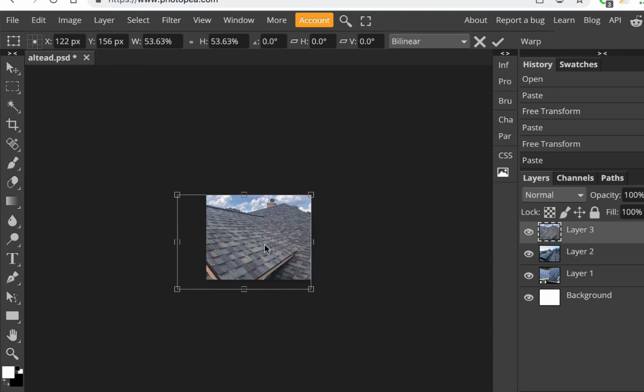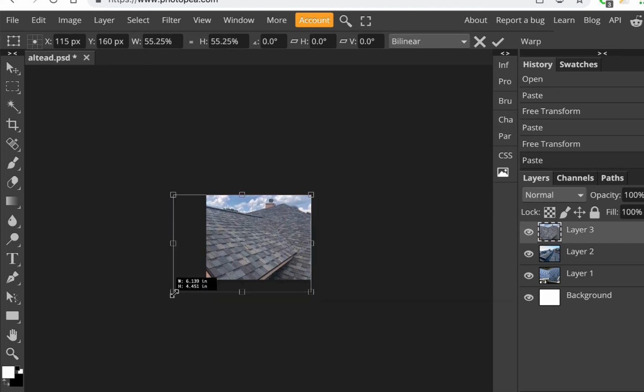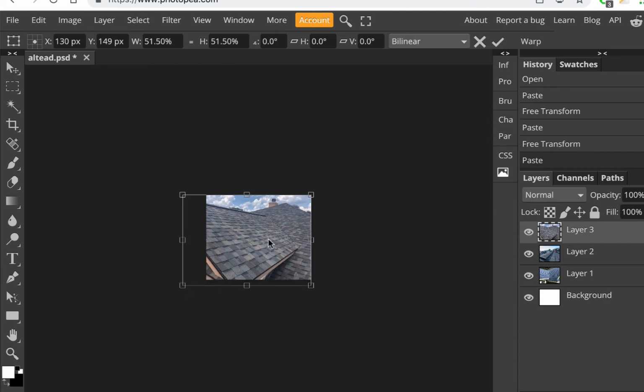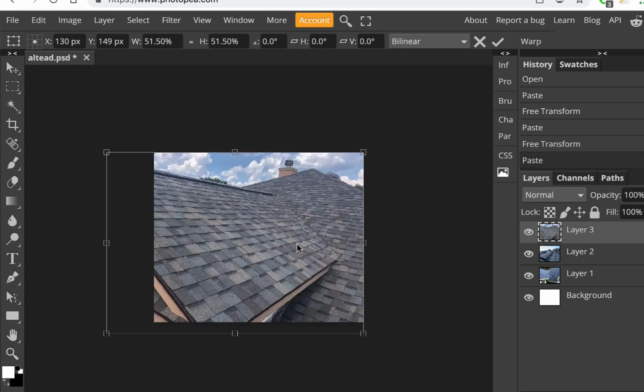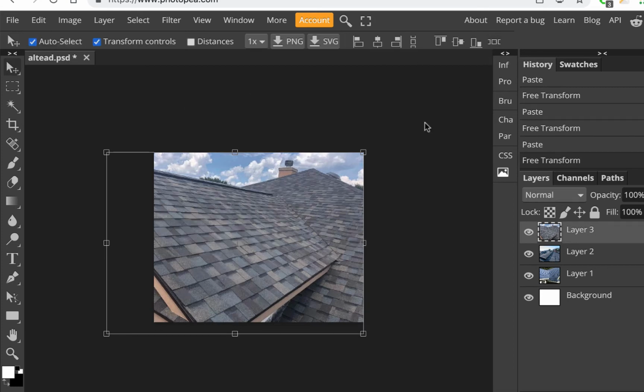I like this because I like the sky up top. That's what I like about this one, so I'll make it a little bigger. Maybe I'll keep a little bit of that in there, but I want the sky up there. I like there's a lighter area up top, and I'll zoom in just to make sure it's to the edge, and that's pretty good. I like that. I'll hit enter. They do have a little checkbox here you could hit, and now I have layer 1, layer 2, layer 3.